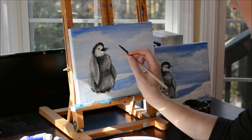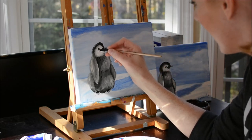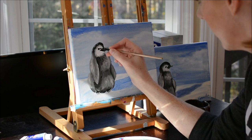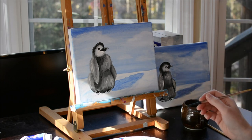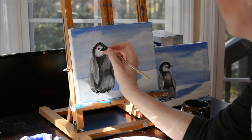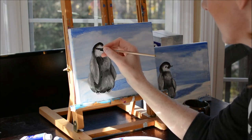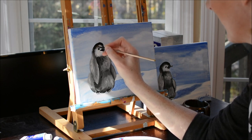Okay, so I'm gonna go back in with some black and try to fix the eye because it wasn't quite dark enough. It looked a little cloudy. There we go, a nice almond shape. Just black like that. That looks pretty good. I'm gonna take that highlight out. I actually didn't like that. There we go. I think he looks better with just black feathers on his head.